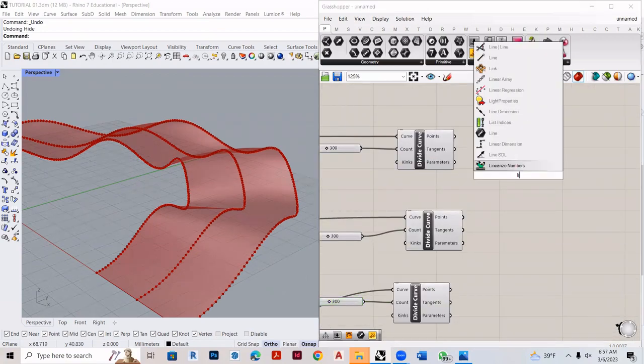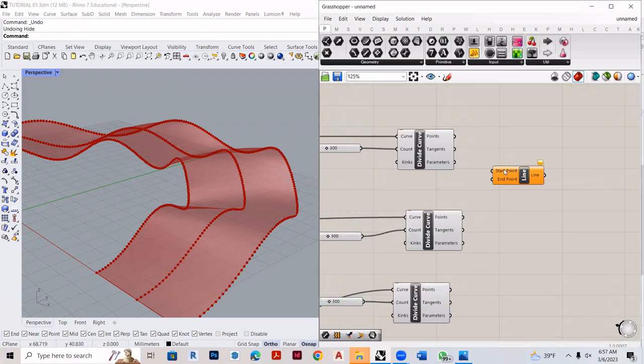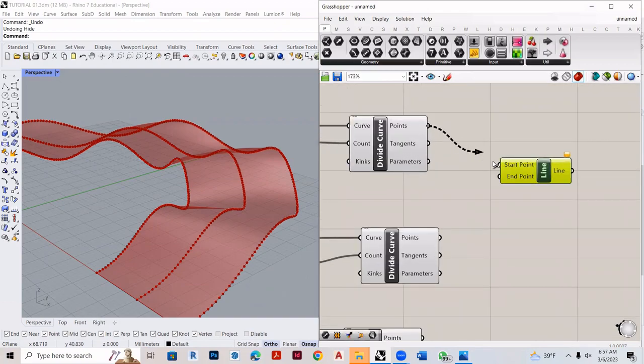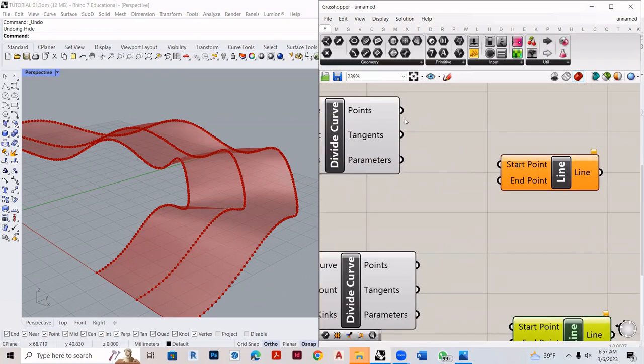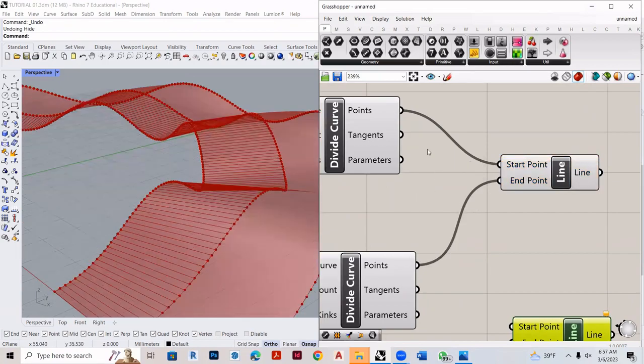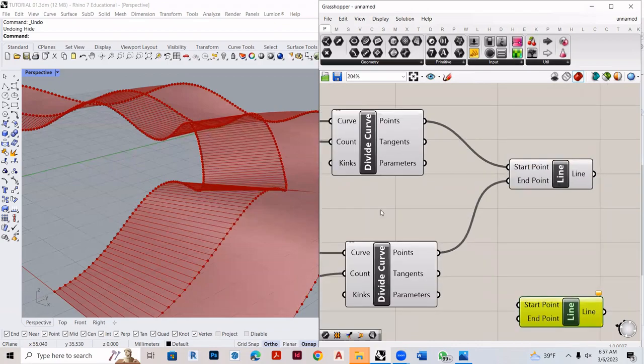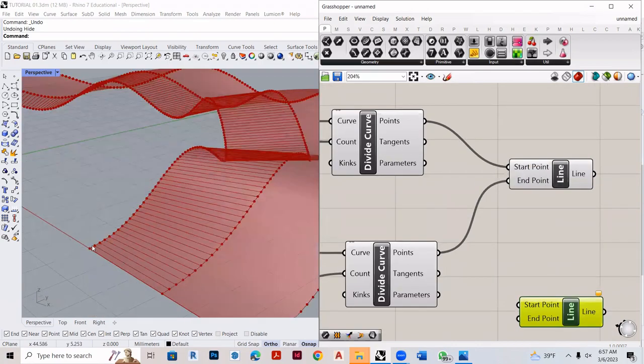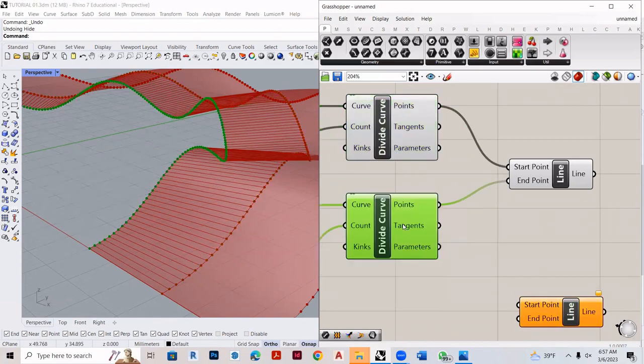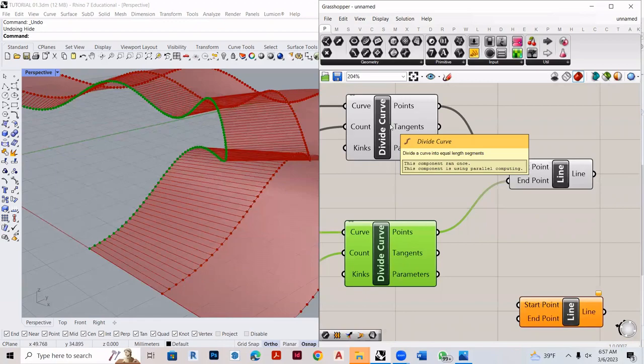And we repeat the same step that we've previously done. We use the line component here, and then connect these two starting and ending points to see that it's creating a line between those 2 points on the curve that we previously selected.